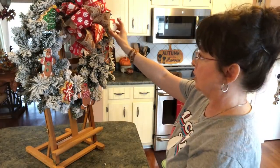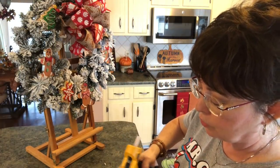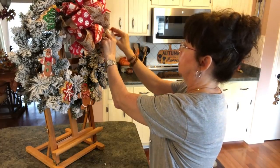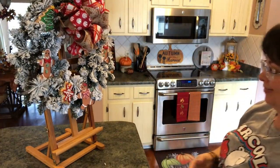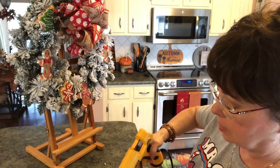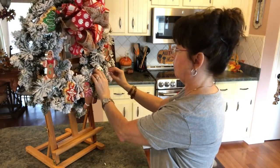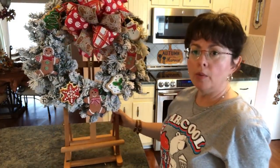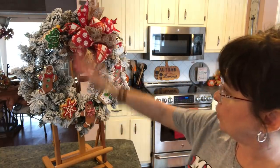Do I want the snowman or do I want the bell and the snowman down here? I think I like the snowman at the top. And if you wanted to do just all gingerbread, you definitely could do that. Then we will put this bell right in here — stick that right about there. Now we have cookies! I like it but I feel like it maybe needs something else. This side is much fuller than over through here.